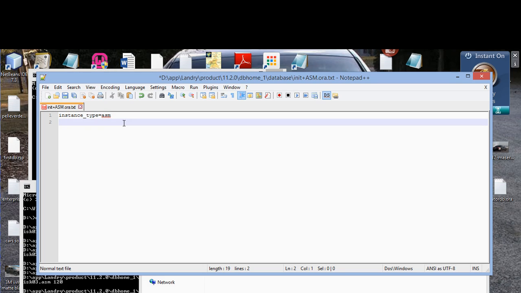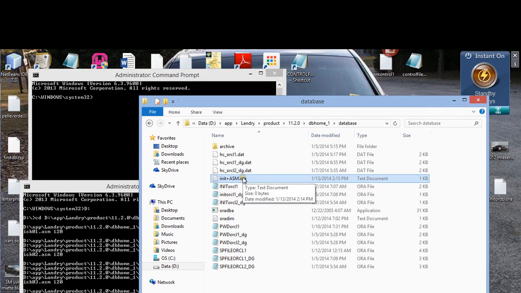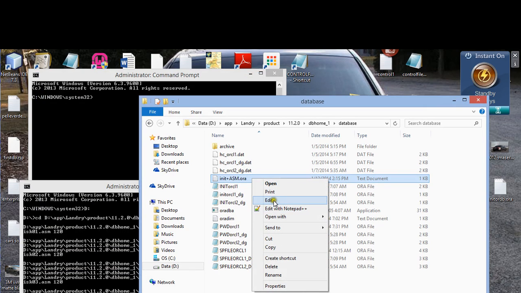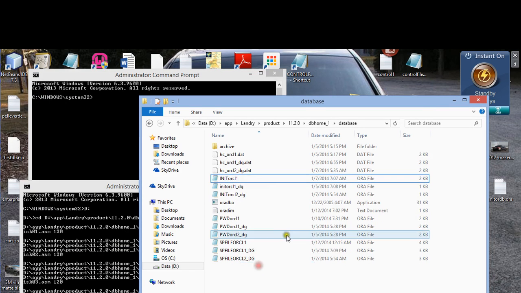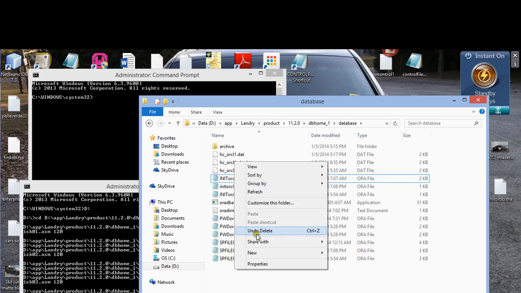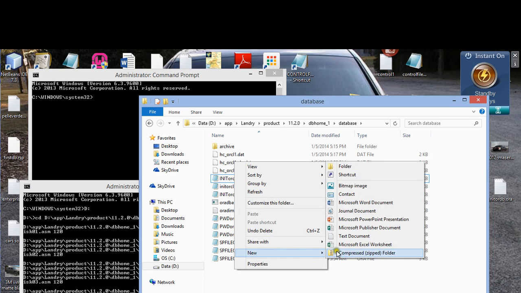This is the only thing I'm going to put in there for now. I'm going to save it and close it. Basically, I have my P file all set up. Let me see if I can... I don't feel comfortable with this. I'm going to delete it, and I'm going to create myself a new P file.